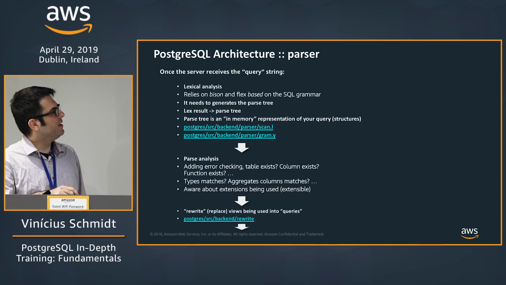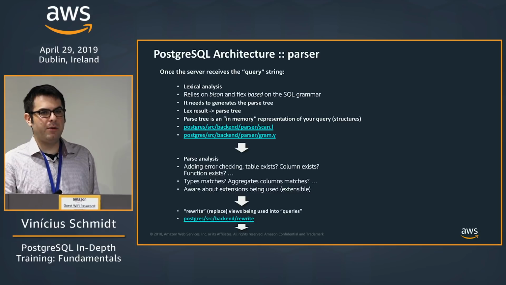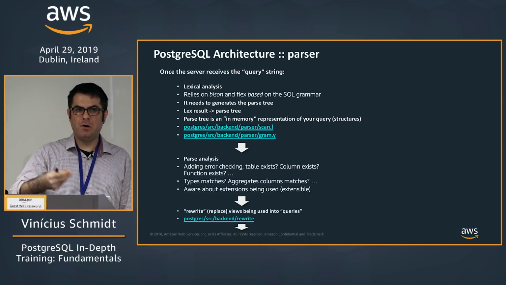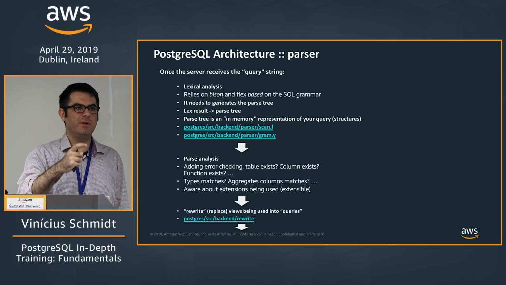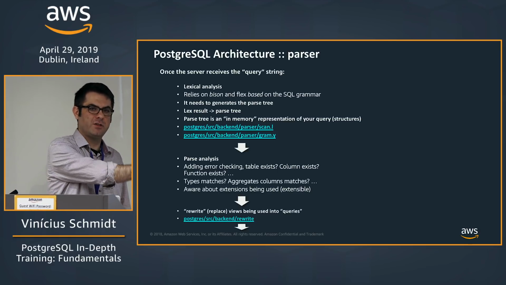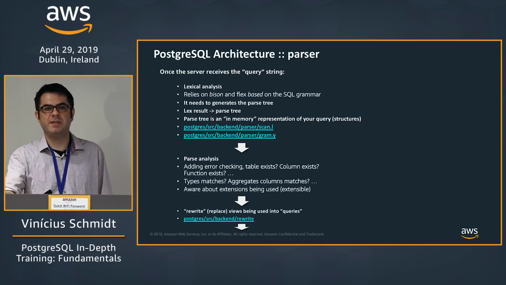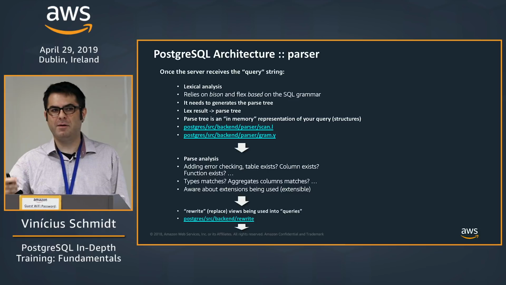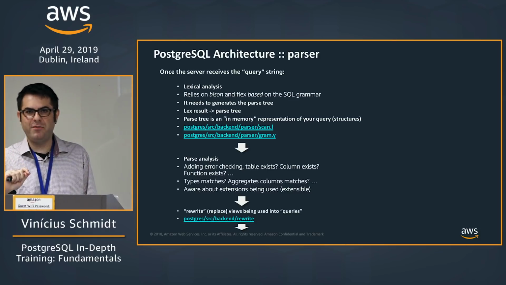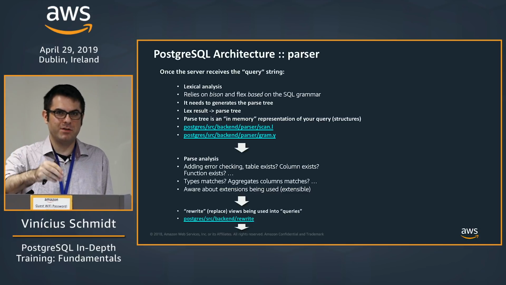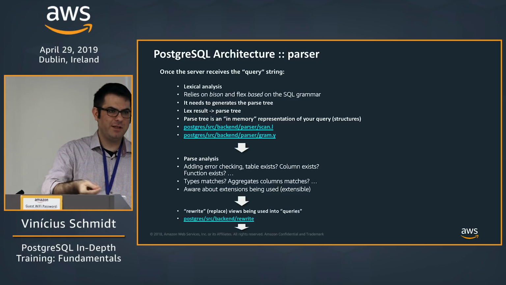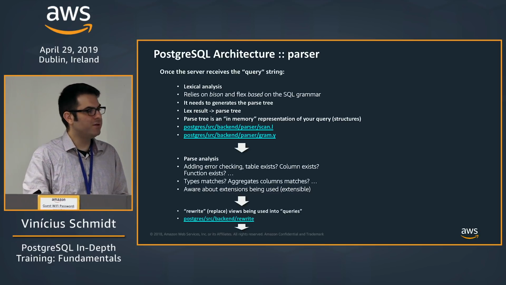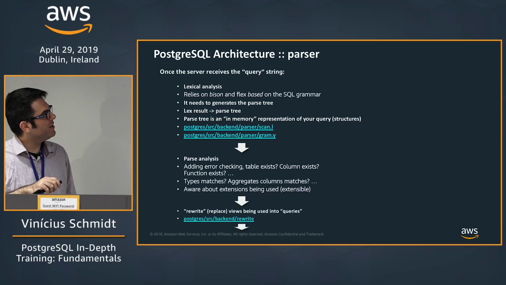The result in this phase will be a parse tree. And we can think in terms of decoding the SQL language into structures that say, if I'm doing a select, which C functions inside the source code must be called to do the select. Sometimes you take a simple select star from table A. By a given, some database magical thing internally will do that for us, but we need to remember there's some source code doing that for us. And to do those things, we need to decode the simple select in terms of C operations, C functions inside the database code to do that. And that's done in this phase here, okay?